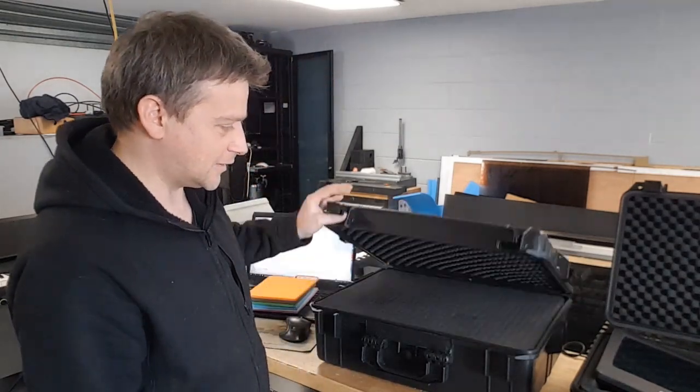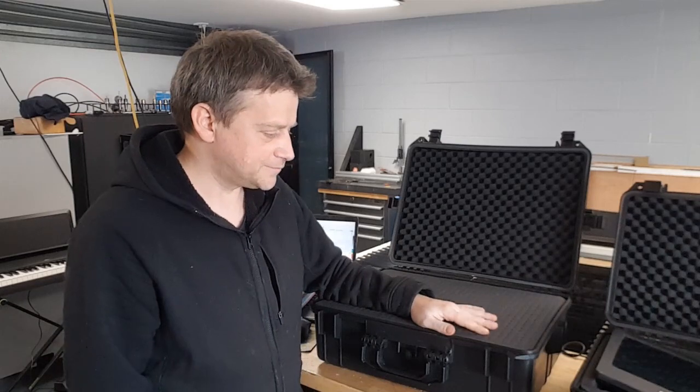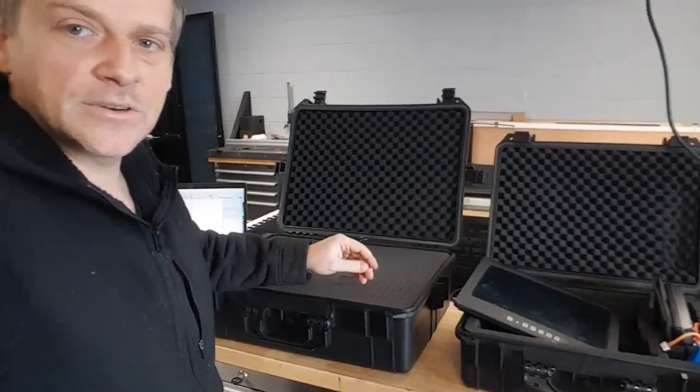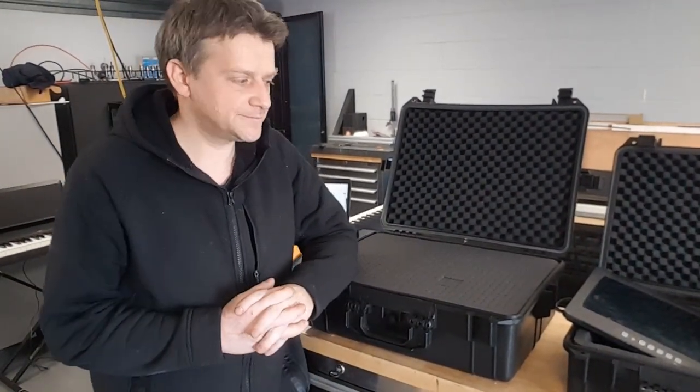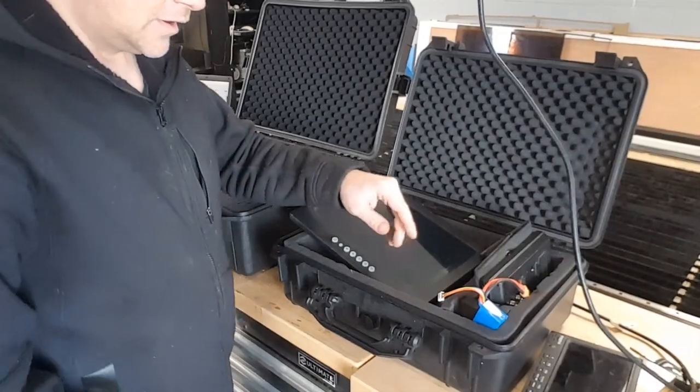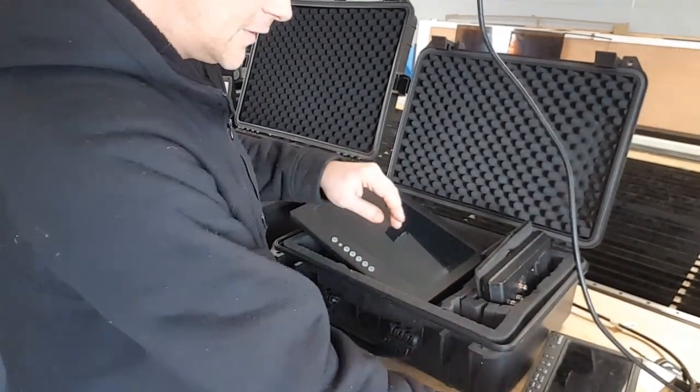Today I'm going to be making a video about the custom-made equipment slash camera case. I usually make cases for all of my devices which I'm sending to clients, but somehow I never made a video about making them. And today I'm going to be making one of those cases for my portable monitors. So I have one screen, another screen, and a third one. Soon I'm going to be going on quite an important job where I need a screen, but just in case something goes wrong, I want to have all of them. So this is my old case.